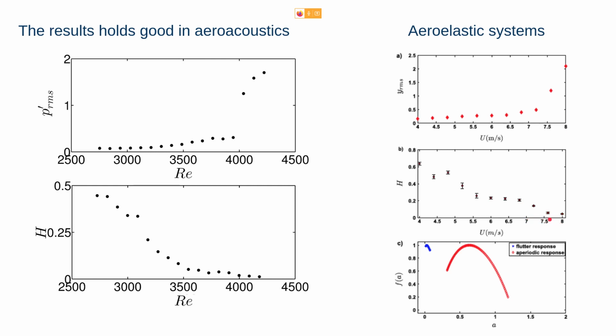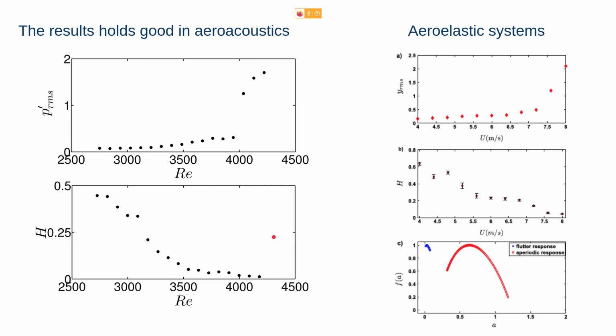And if you see the flutter response and the periodic response of the system, there is a multifractal spectrum for this fluttering when the system is at aperiodic responses. And when it goes to a flutter response, where your wings start to oscillate up and down in a sinusoidal periodic motion, we call that the flutter response, and you can see that the spectrum collapses to a smaller region over here.